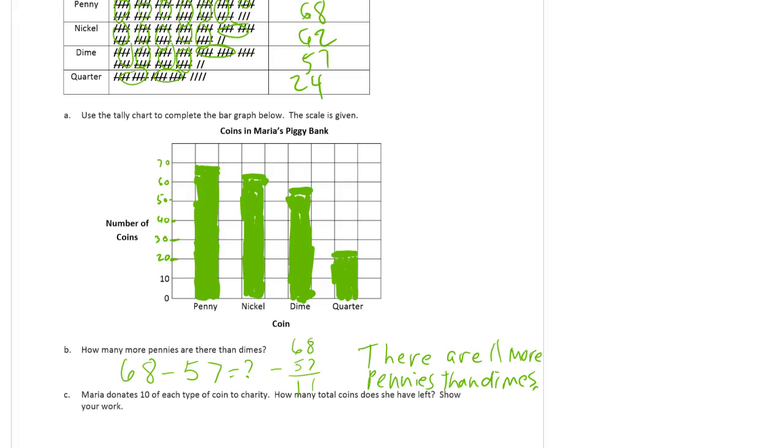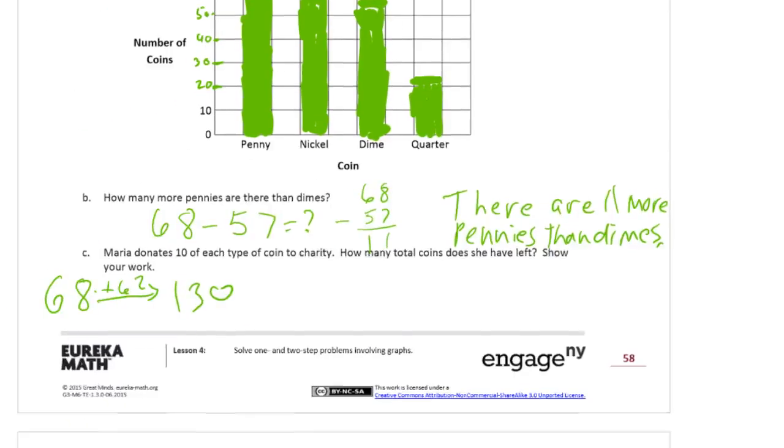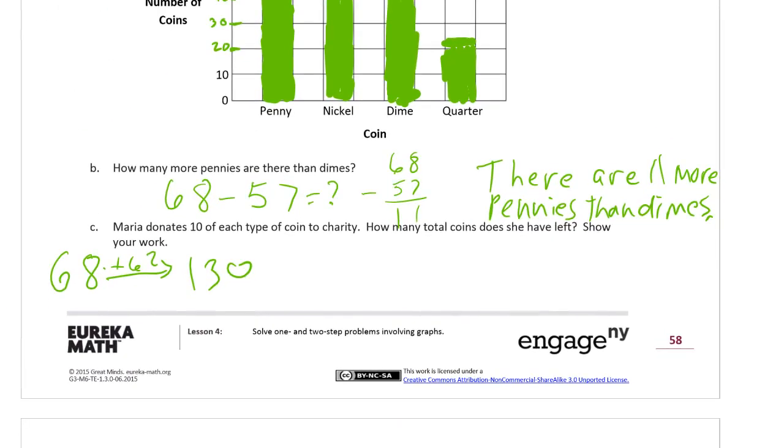Looking at these numbers, I'll start with the 68 and the 62 because I look at those ones place digits. I want to do those first. And actually, this would be really easy to do the arrow way. So let me show the arrow way. Sometimes you don't do it as much in third grade. But I'm seeing there's a way to make 10 right there. The 8 and the 2, 68 plus 62 makes 130. That's just my mental process for doing that. And then I need the 57 and the 24. All right, let me do the 57 first.